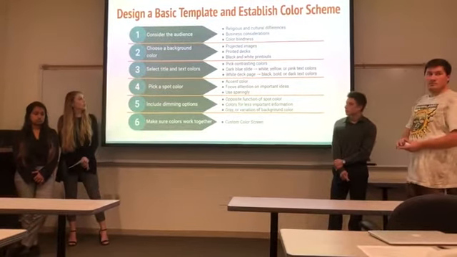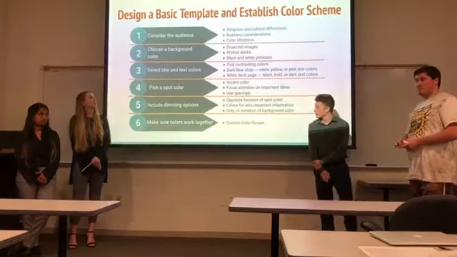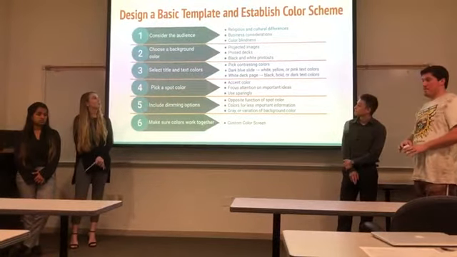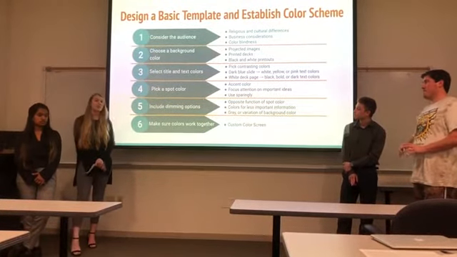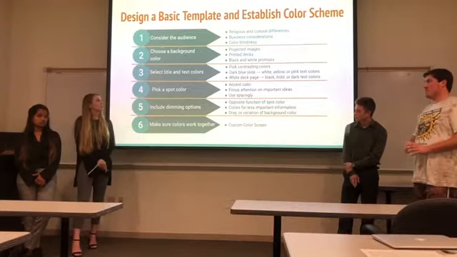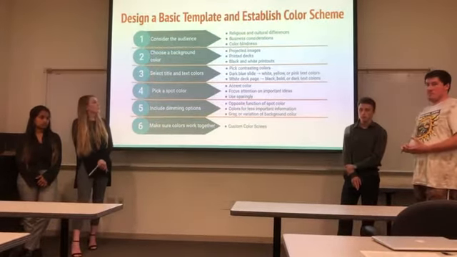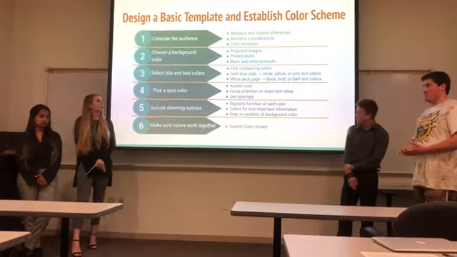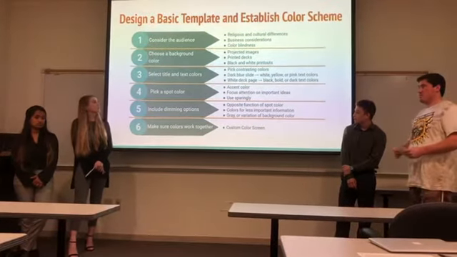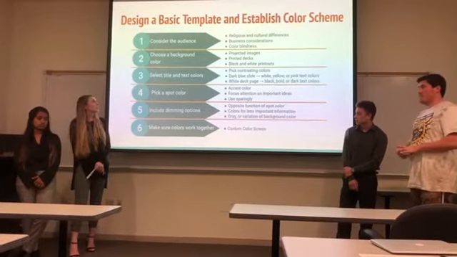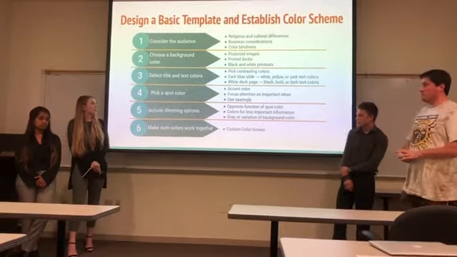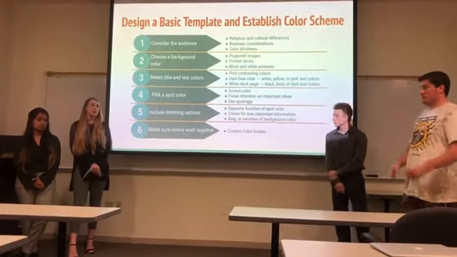And then audience reactions can be based on multiple factors, some of which are religion, culture, and colorblindness, and you're going to want to make sure that you adapt your presentation to accommodate all those needs. Next, when you choose a background color, it depends on what kind of visuals you want to have. If you have projected images, you can use dark backgrounds so it can make your presentation look more vibrant.